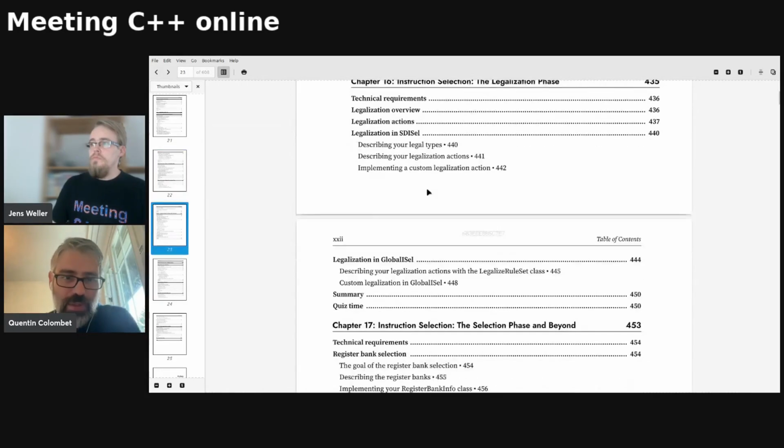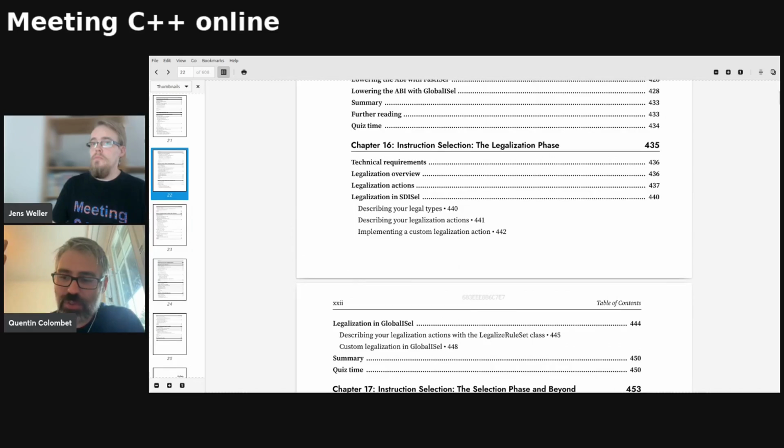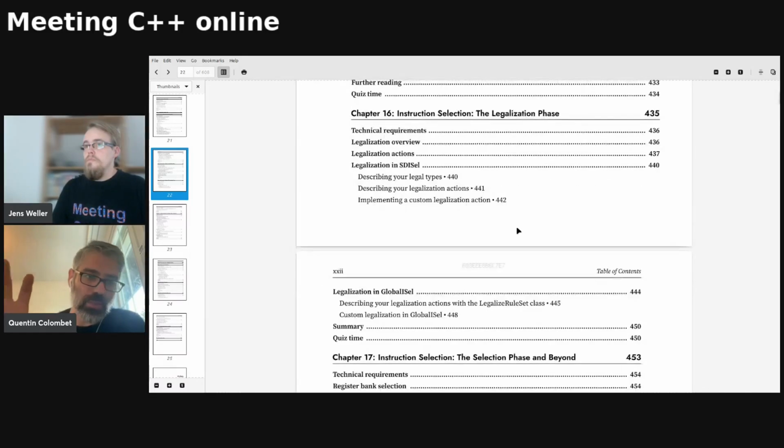For instance, if you look at chapter 16, the legalization phase, think about your C++ program when you do A times B. Let's say you're using double precision floating point, and it's actually possible that the processor you're running on doesn't support double precision arithmetic. So the responsibility of the legalization phase is, okay, the program wants to do this multiplication for a type that I don't know how to do.